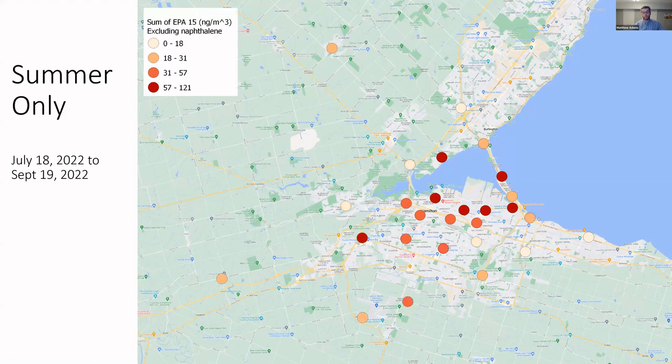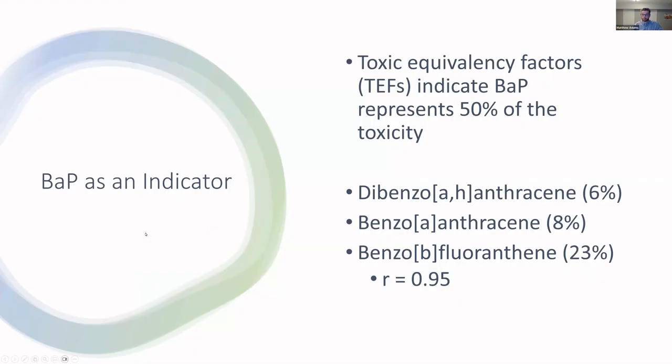When we look at all of the PAHs, a while back, the EPA identified 16 key PAHs that were concerning. Our technique's able to measure 15 of those 16. One of them just doesn't stay on a filter long enough to analyze it. What we see is most of the pollution, again, of those 15 being around that industrial core. So very well tracked to benzo[a]pyrene.